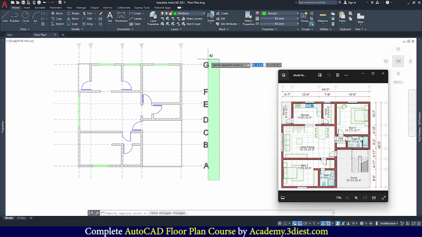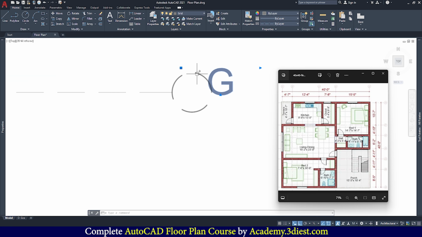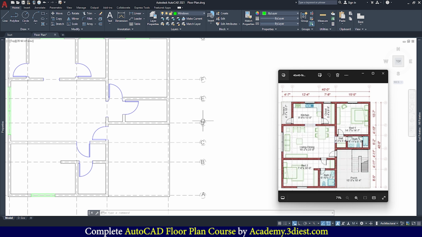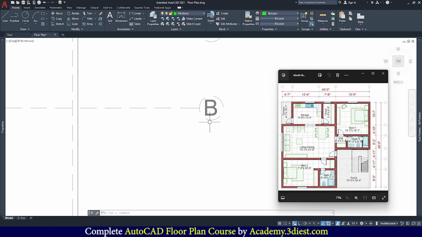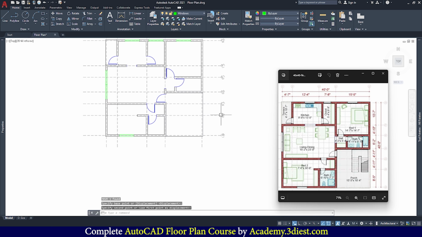Now I will select all the text only and then we'll go on to the properties panel and go to the height. Text height, I will change that to 1 feet and will press enter. Still, as you can see, all of them are selected. So I will simply activate my move tool and will try to move them to the right orientation. But here you can see they are not in the right orientation. So I will turn off the ortho mode so I can move it to any position. Here you can see I just placed it in the right orientation. And since all of them were selected at the same time, all of them just got adjusted. Few of them are still not in the right place, so I can adjust them a little bit.